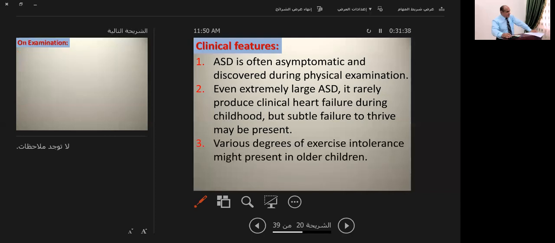يعني بين قوسين it is asymptomatic، بس بالروتين examination يمكن أن تسمع المرمر of the ASD وهذا اللي يخليك تمشي ويا الدايجنوزس. واللارج ASD ما تسوي لنا heart failure, severe heart failure، بس يمكن subtle failure to thrive. And بالchildhood يمكن يصير عندهم exercise intolerance، بس يلعب شوية وهذا الطفل راح يتعب.